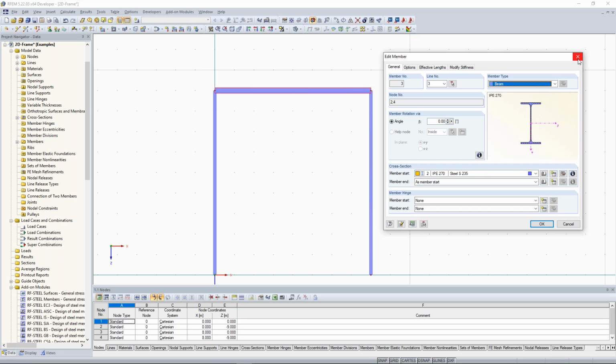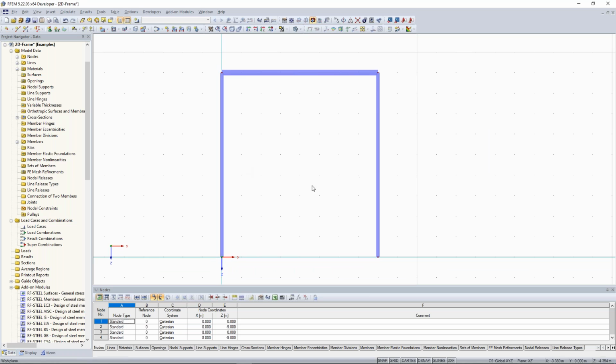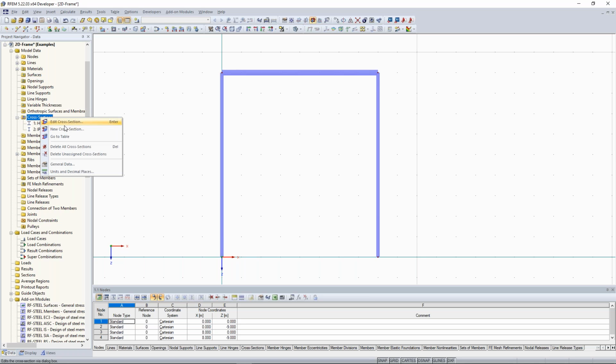Good. Then let's go ahead. Then we have here a slab girder, so here we create a new cross section. As I told you in the first part of RFEM for students, you can also create this cross section with the help of the project navigator or the data navigator. On the left side, click on the cross section, open the tree structure of the cross section, right click on cross section and say new cross section.